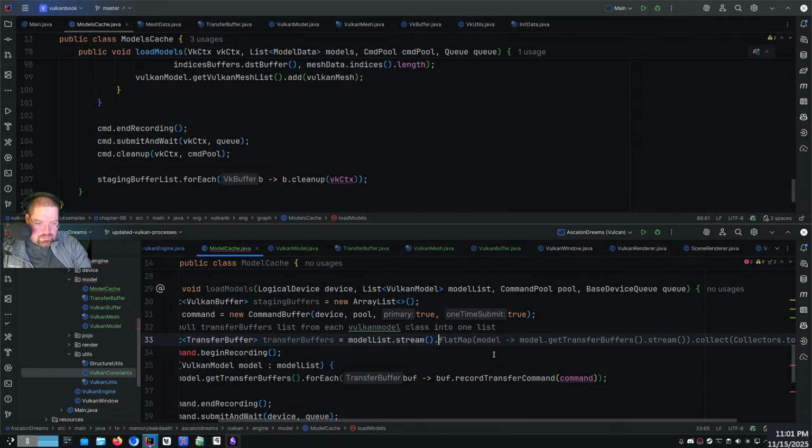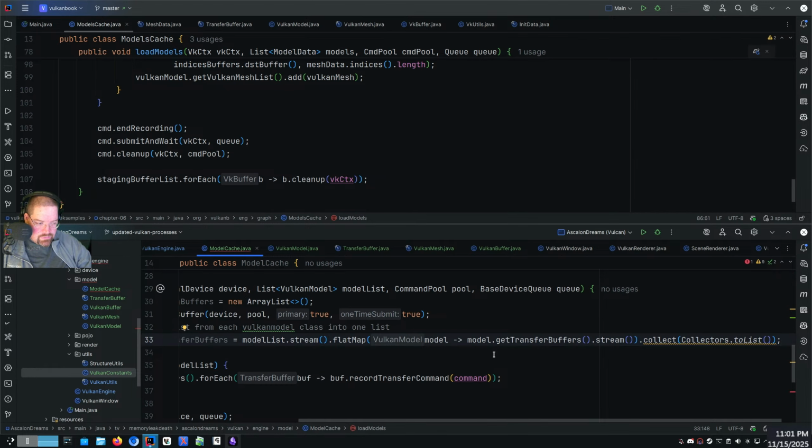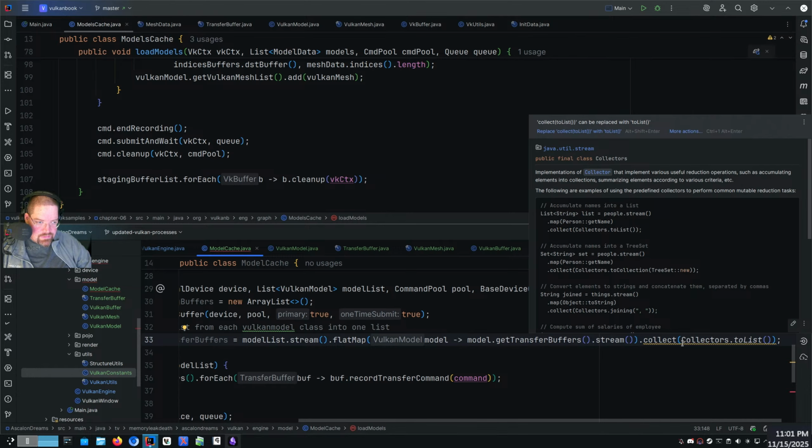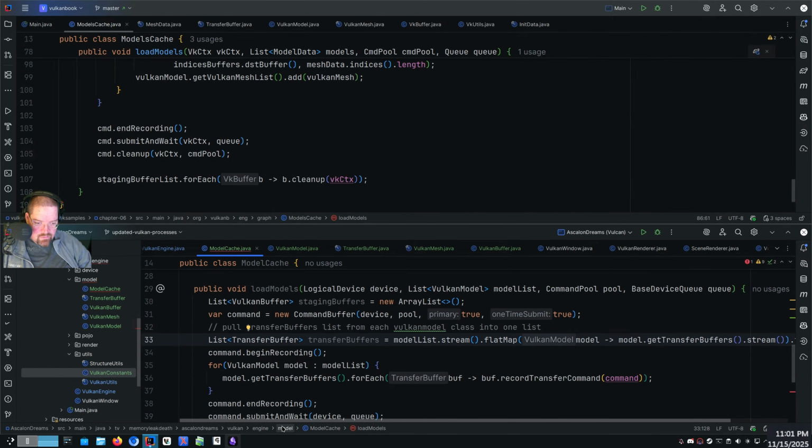Okay, lambdas are always kind of weird. Oh, see now it's working. I'm better with lambdas than I have been in the past. I'm still learning them. Collectors to list. Let me guess, this should just be to list. Maybe replaced with to list. Yep, that's what I figured. Okay. I can turn that off again. Cool.